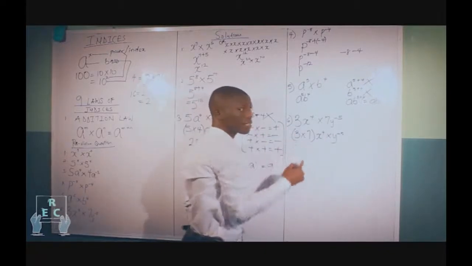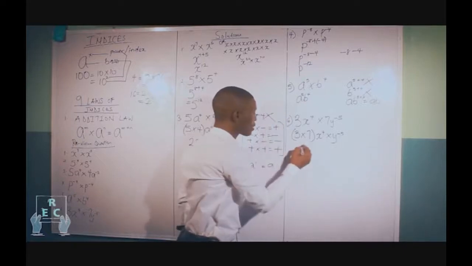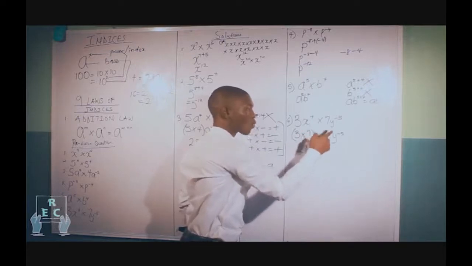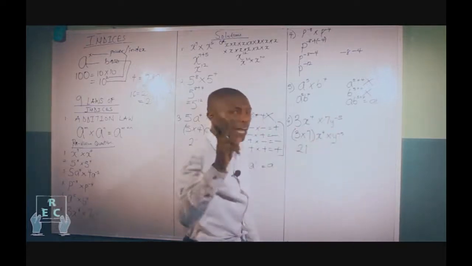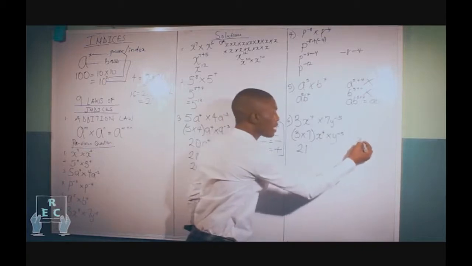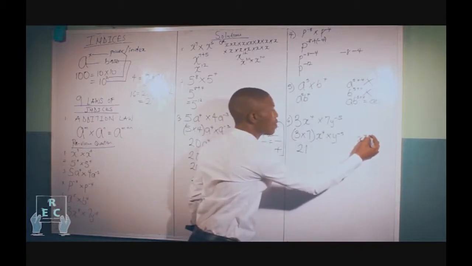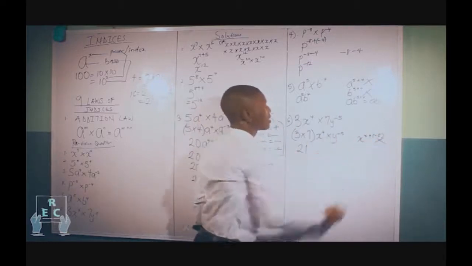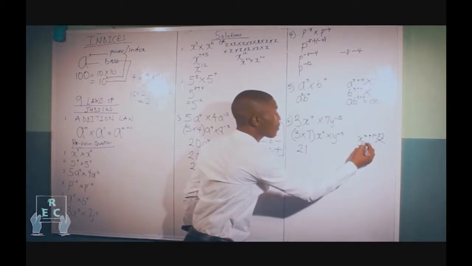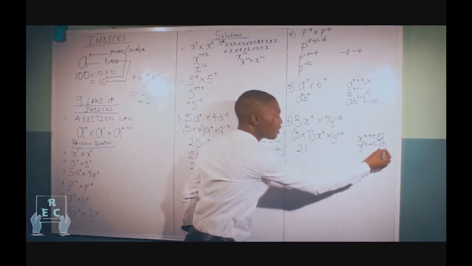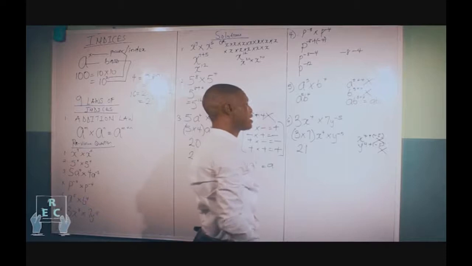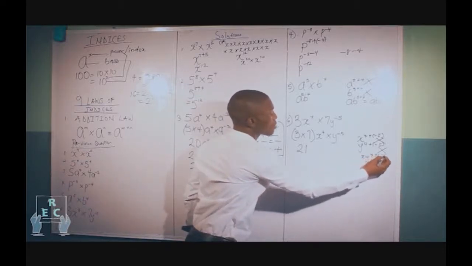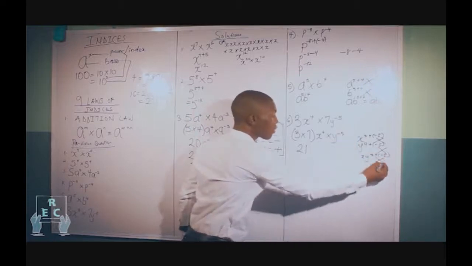Now 3 by 7, 3 times 7, that's 21. Alright, now x raised to the power of 4 times y raised to the power of minus 5. Don't be too fast. If you say x 4 plus minus 5, you are wrong. What about x, y 4 plus minus 5? You will be wrong. Okay, what about x, y 4 plus minus 5? As well, you will be wrong.